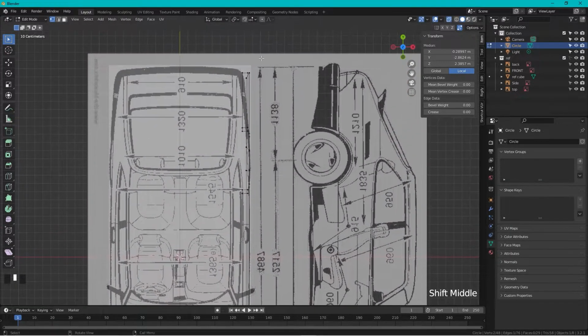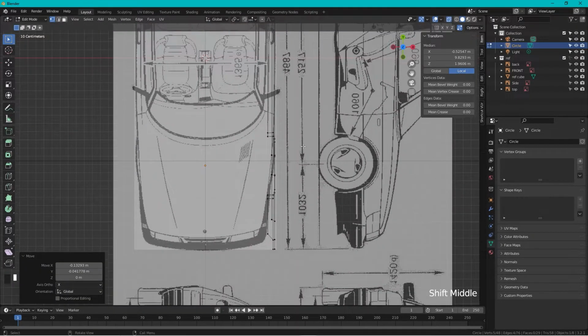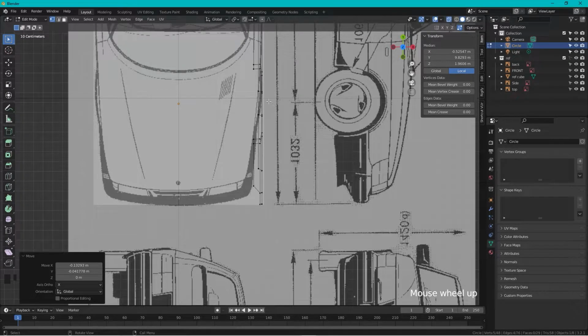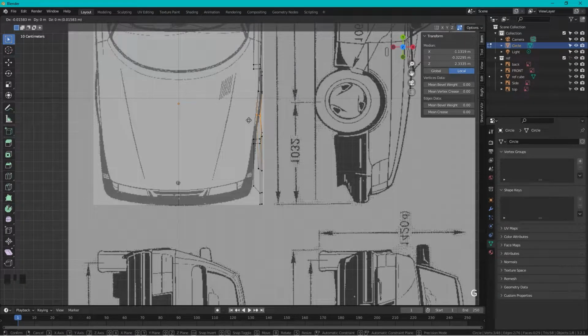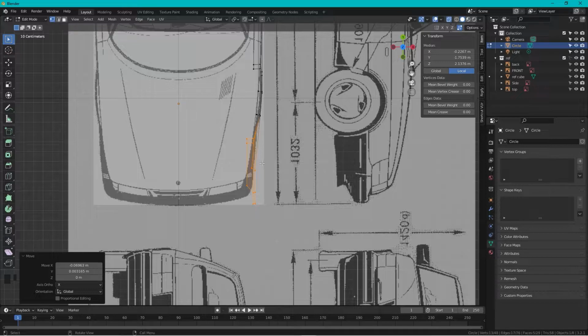So much is wrong. Great. We move this in like this. Okay, and this we could have done earlier. That would have been much better, but we didn't. But no problems.